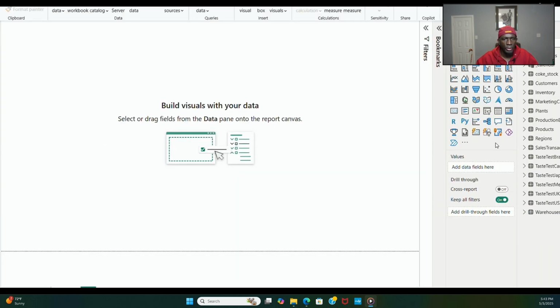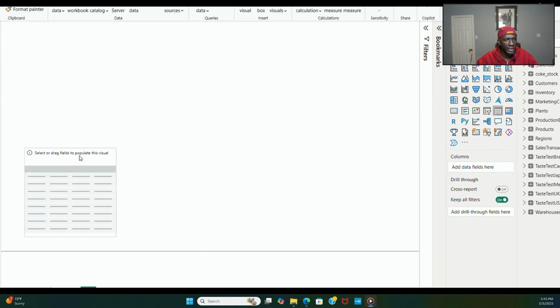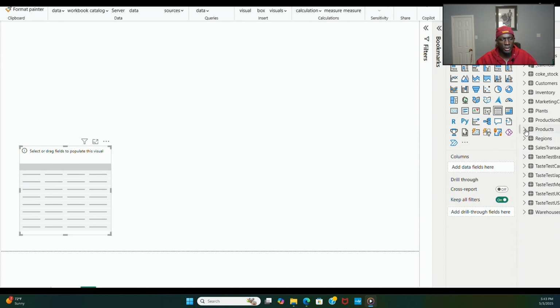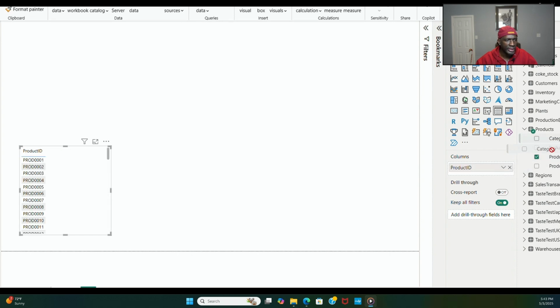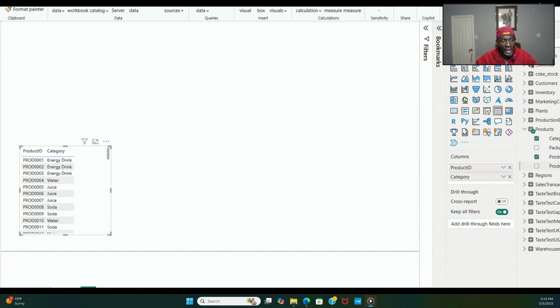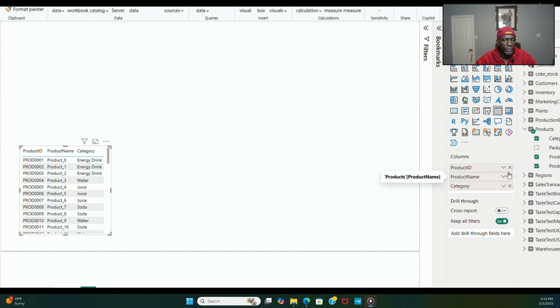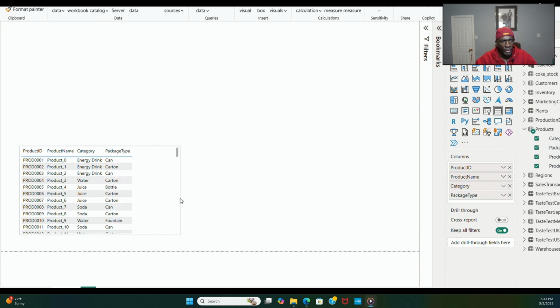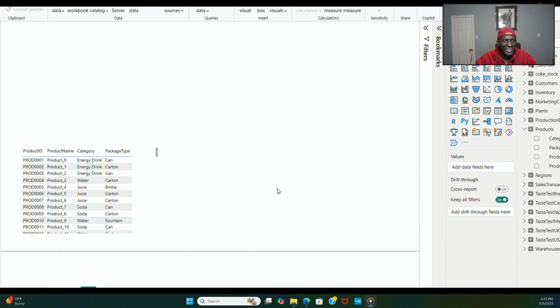Okay, we come over to the report view, and of course, the first visualization I like to bring in is a table visualization. There's no rhyme or reason why I like to bring the table visualization in first. I just do. I like to have a visualization on the board. The visualization that I typically create first is the table visual. I would say that normally I would like to bring in the data from the table that's at the center of the star schema first.